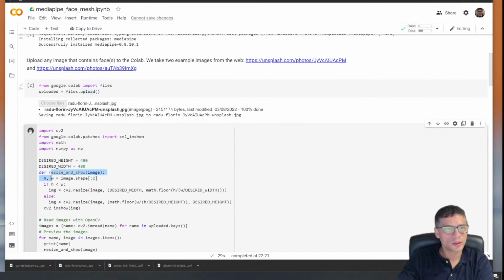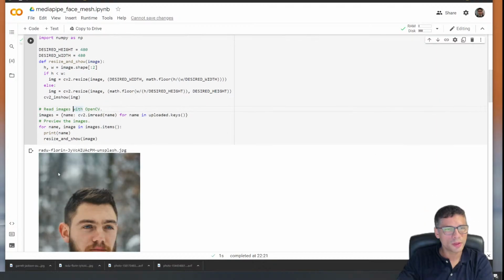Let's now try this code. So it's resizing the image.